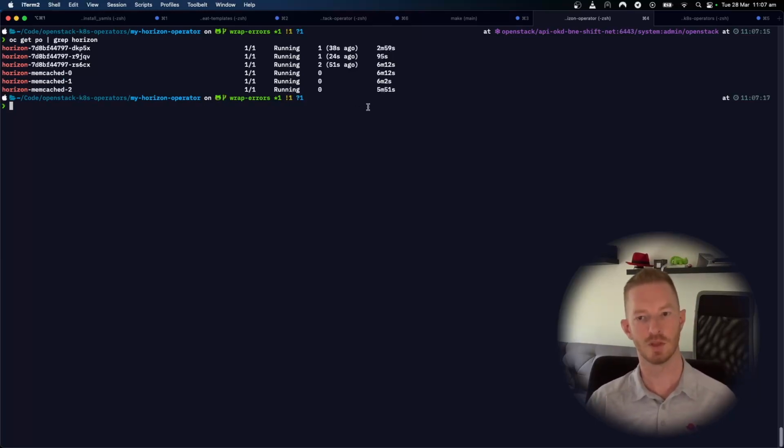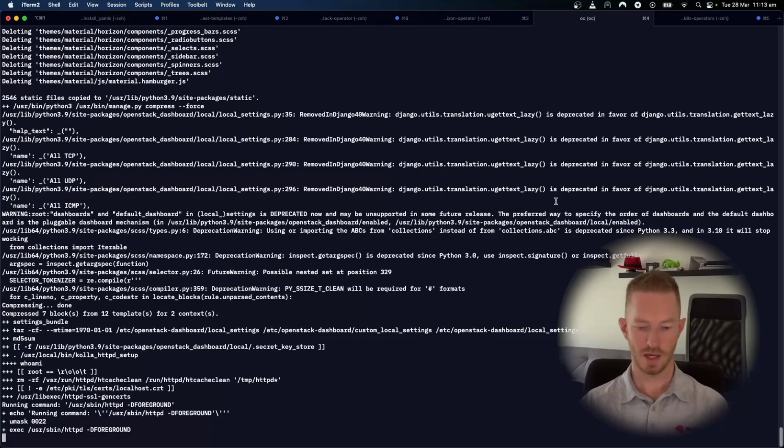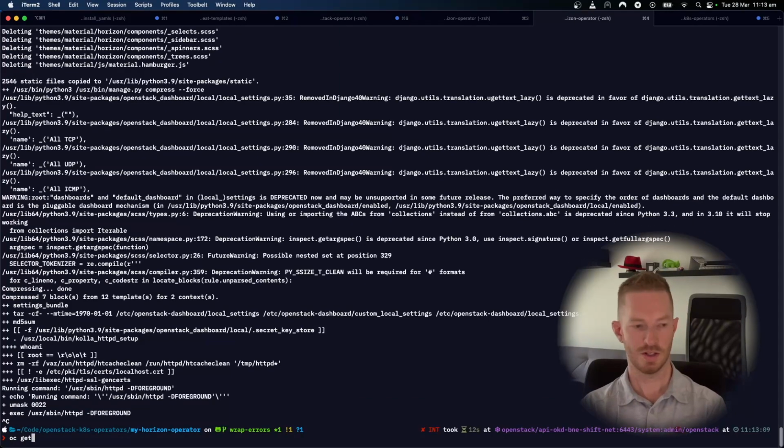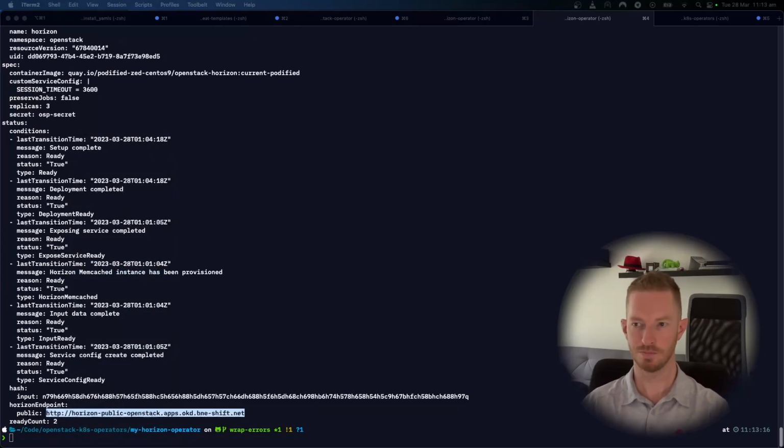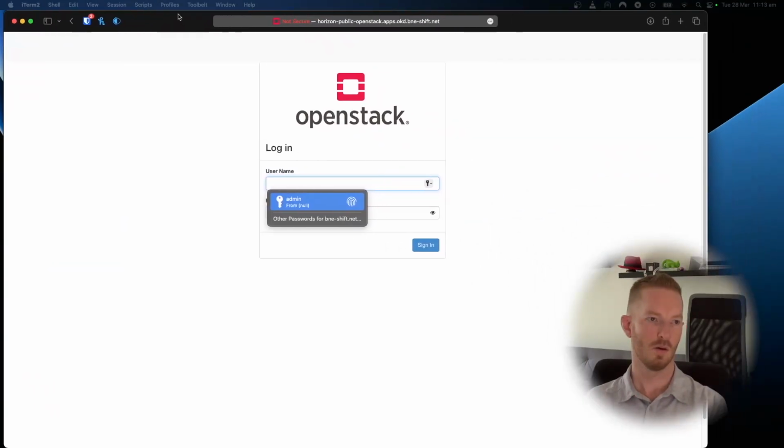for Horizon. So from there, if we do oc get horizon -o YAML, and we look at the status field, we have the URL for the public endpoint. So if we just copy that into our web browser, you can see we have Horizon here.